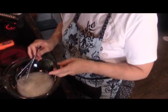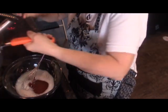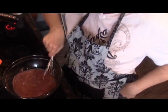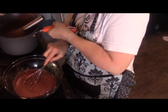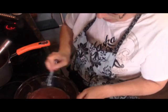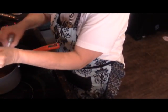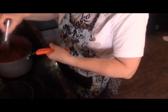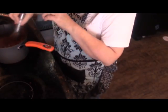I have my egg whites that I whisked. I want to pour just about a cup in — not more than that, just about that much — and I want to whisk this quickly because I don't want the egg whites to cook. This is tempering the egg whites, getting them ready to go into the pan. When I put this back on the heat, I don't want it to come back to a boil, but I'm going to put it back on after I dump this tempered mixture back into the pan. I whisk it all into that pan and we cook it again on medium-high heat, whisking continually, but we don't really want it to come to a boil.